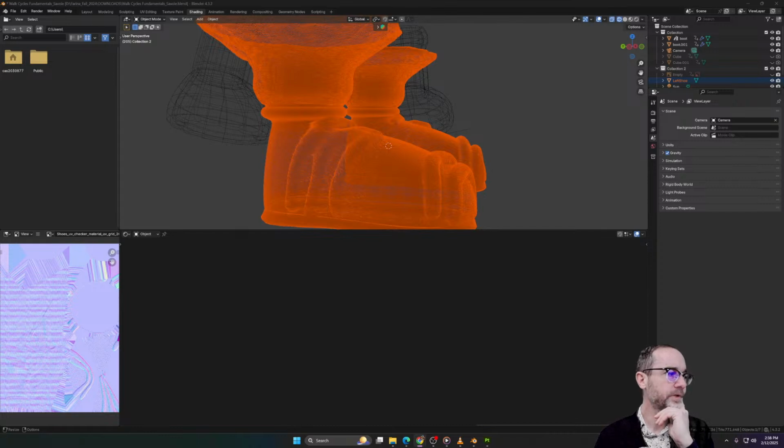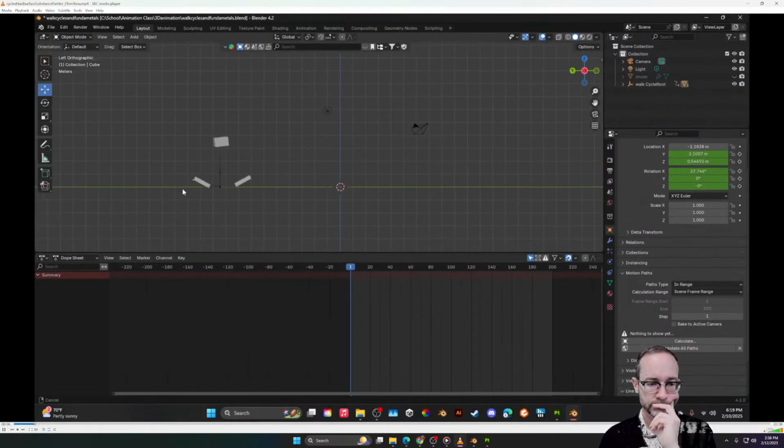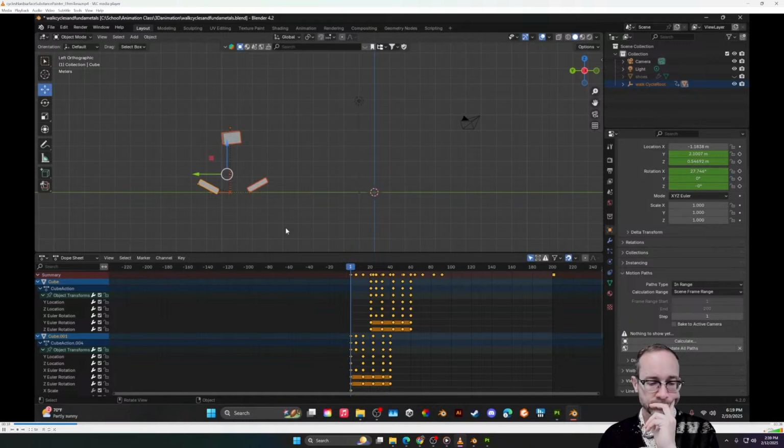Okay, just real quick. Here's Efren. All right. Hello, my name is Efren Tena. This is this week's assignment for a walking cycle, redesign of the robot arm, and the boots design and substance painting. So I'm gonna start off with the walk cycle.